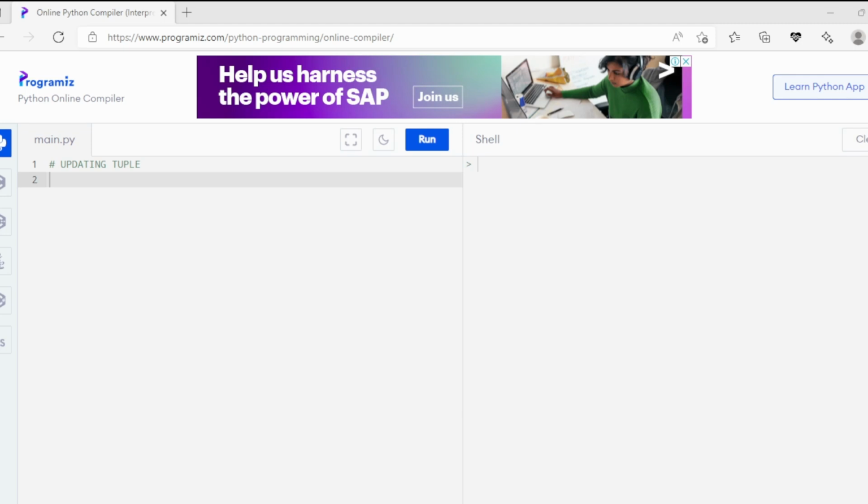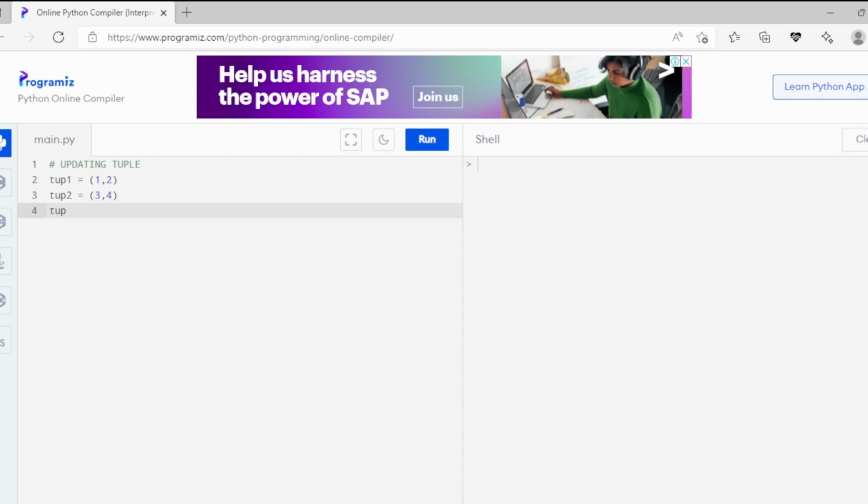Now updating tuples. Tuples are immutable, that's why we cannot change the value of a tuple. The alternative way is to take the values of existing tuples and create another tuple with these values as well as new values. For example, tuple 1 equals 1 comma 2, tuple 2 equals 3 comma 4.